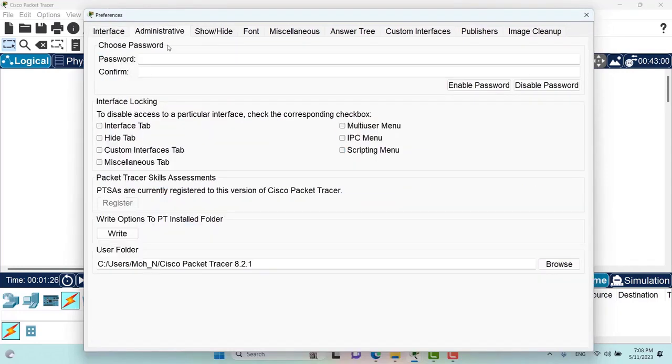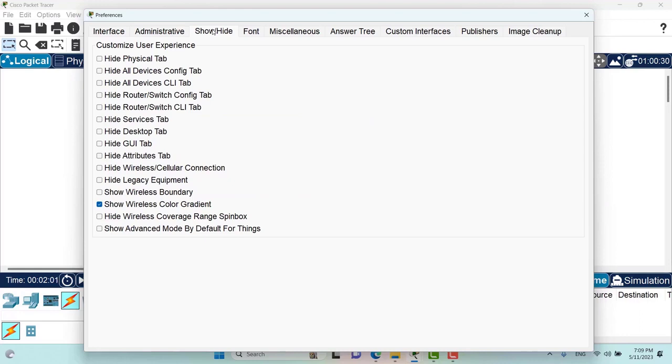And then we go to the administrative tab. You can actually log certain features of Packet Tracer, including some of the interface options that you have, where you want the Packet Tracer folder to write these settings, the changes that you're bringing to preferences here. Where do you want these settings to be written down, and where is the default user folder?